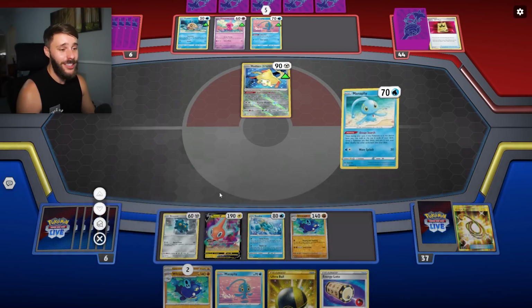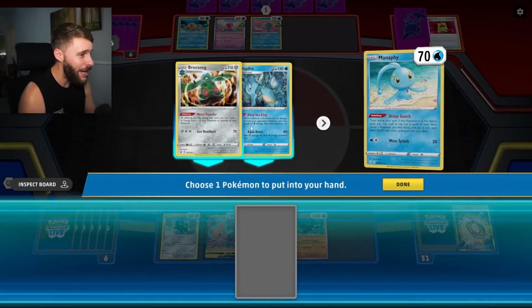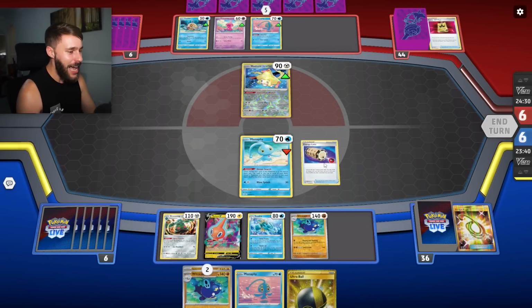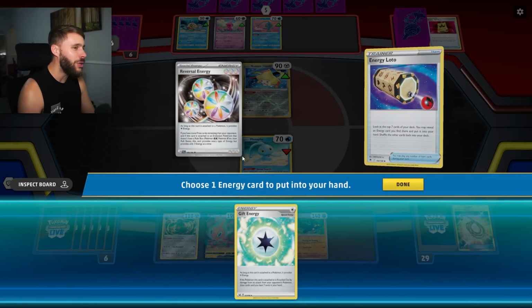Anyway, let's evolve to the Whiscash. See if we can get lucky for a Bronzong. Maybe we do. Let's go. Bronzong is now in play. I am going to play the Lotto. We do get the gift, but we also get the reversal.